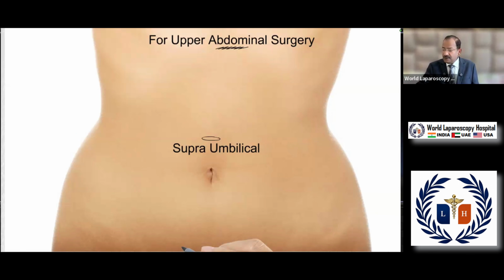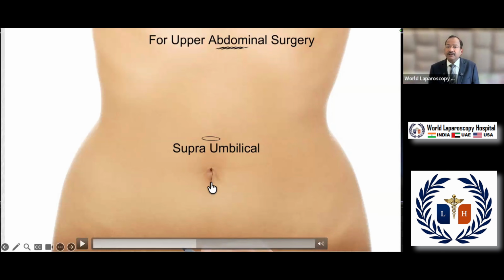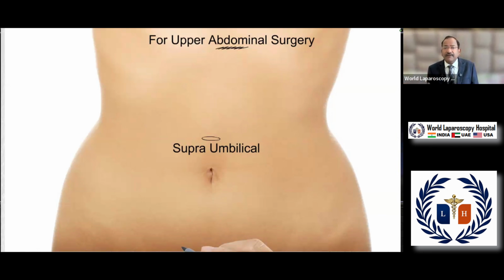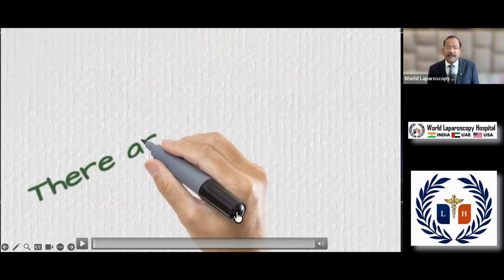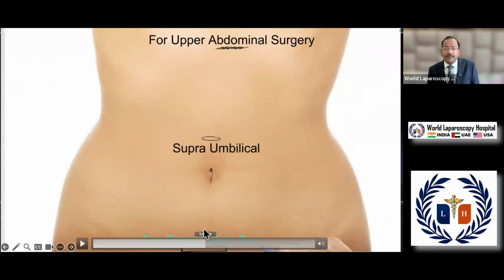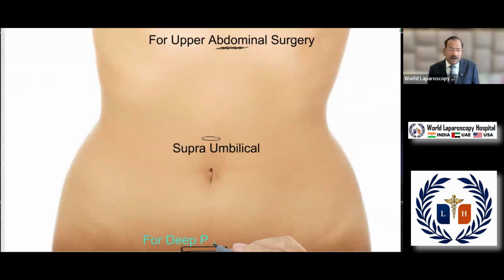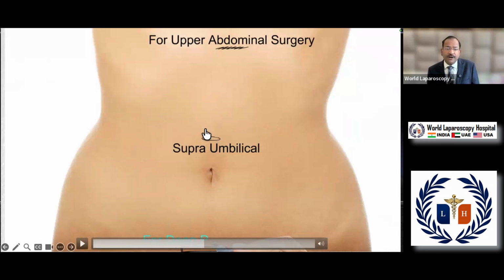Now, why? Because the umbilicus is very variable. With obesity, the umbilicus goes down. So, you cannot fix the umbilicus in every case. Whenever you are performing, suppose, a sleeve gastrectomy, and if the BMI is 45, then the umbilicus will be at the level of the anterior superior iliac spine. And if the BMI is suppose 55, then the umbilicus goes even below, down to the scrotum. So, the umbilicus should not be used as a reference point.